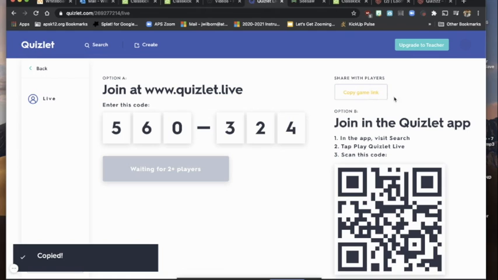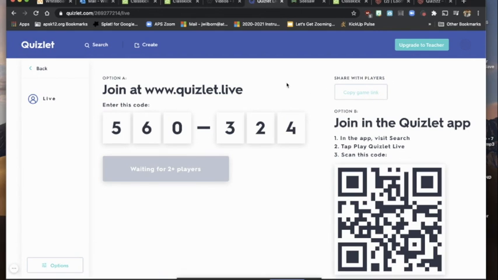Or if students have an additional device, maybe their parents will allow them to use their phones or iPads, you can share your screen and use this QR code, and they'll be able to play that way as well. So I'm going to type in the code, and we're going to play really quick.